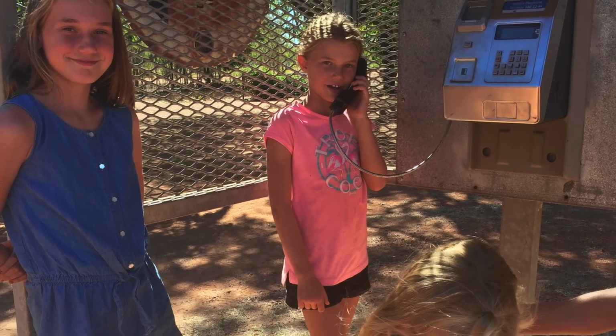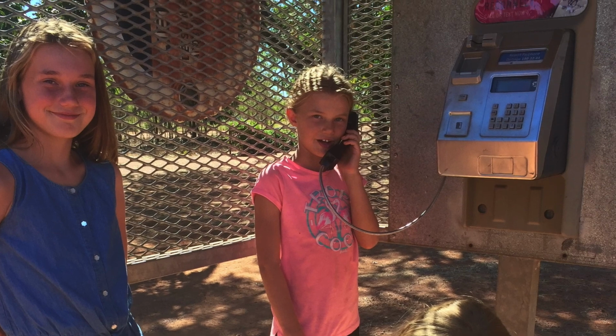So most of the stations that we came across do have a payphone. They're all card only, so you can stock up on phone cards before you get on the road. There are some available on the road, but as the season wears on, those stocks might become a little bit lower too. So if you're thinking about it, it is worth grabbing maybe a $10 or $20 card that you can then just use in the payphones on any of the stations along the way.